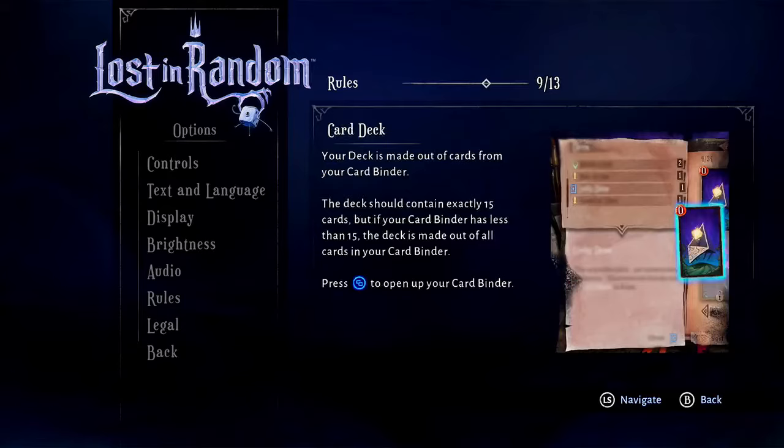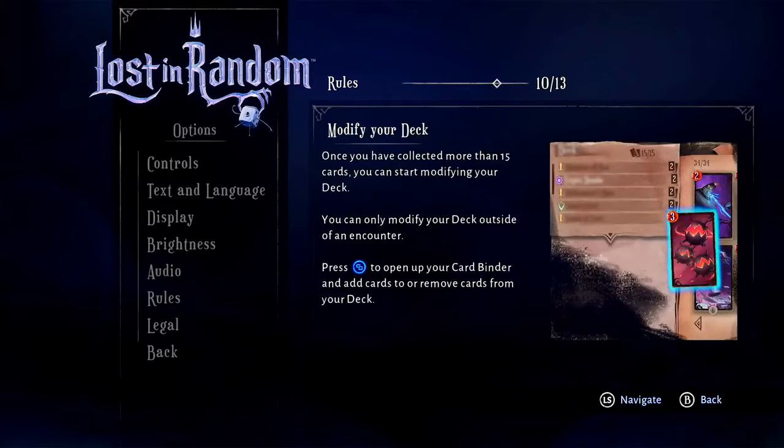Card deck. The deck is made out of cards from your card binder. The deck contains exactly 15 cards, but if your card binder has fewer than 15 cards, the deck is made out of all cards in your card binder. Modify your deck. Once you collect more than 15 cards, you can start modifying your deck. You can only modify your deck outside the encounter. Press the two square buttons to open your card binder and add cards to or remove them from your deck.